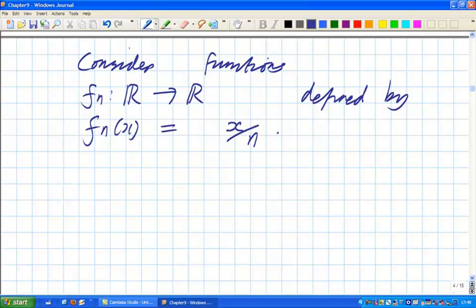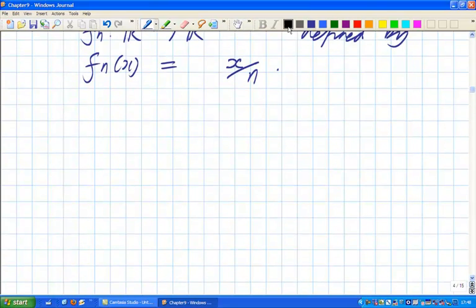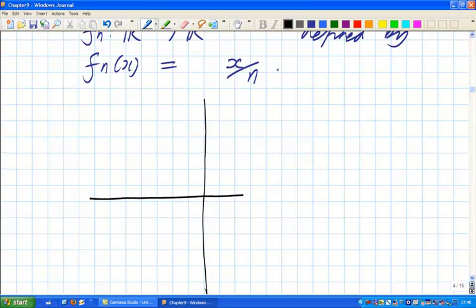And we're going to have a look and see what these functions look like and what they do. So I'll leave it to you to check some of the details of this in full. But let's at least have a sketch and see what these functions are doing. So here we are, let's have some axes.